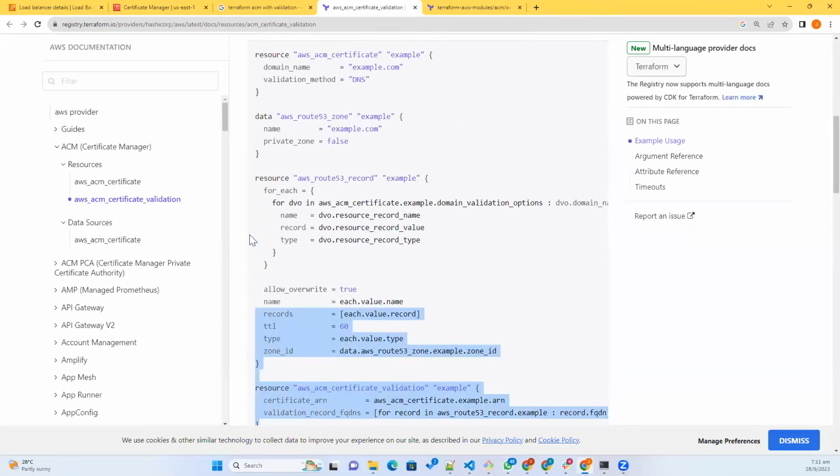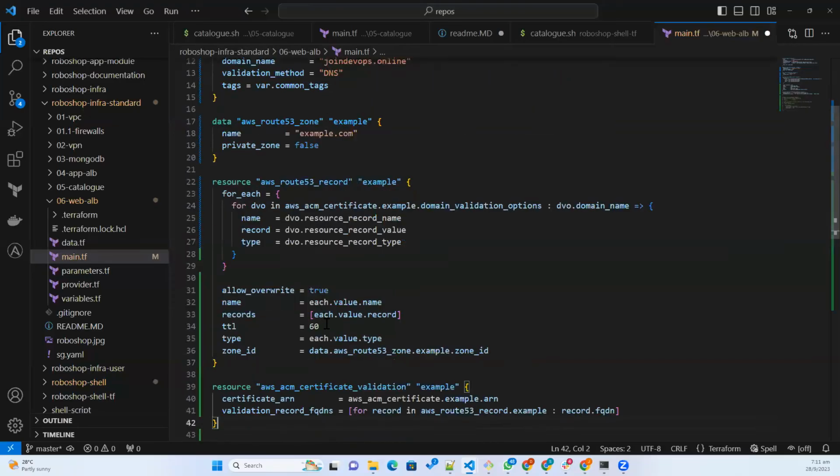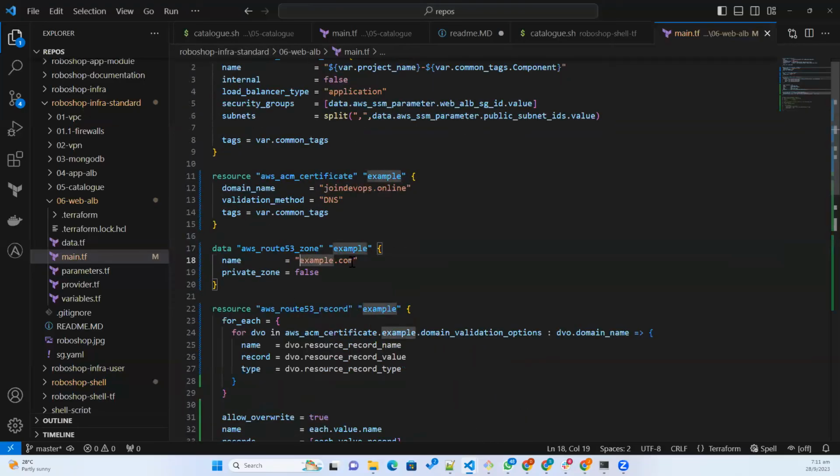these are the steps. Okay. What are these steps? So this is getting the data from your hosted zone. This data source can get any information from your AWS account.